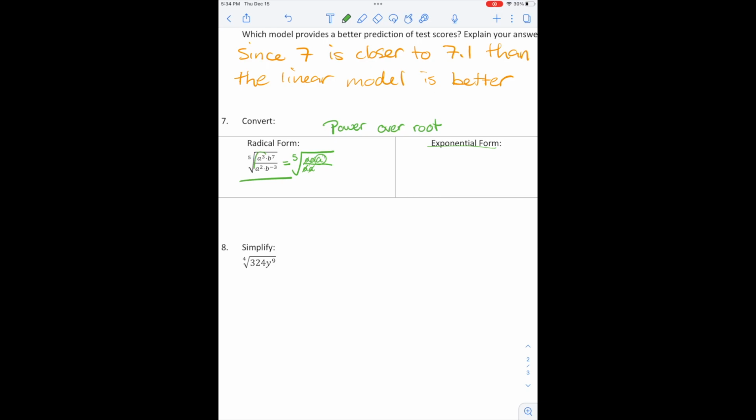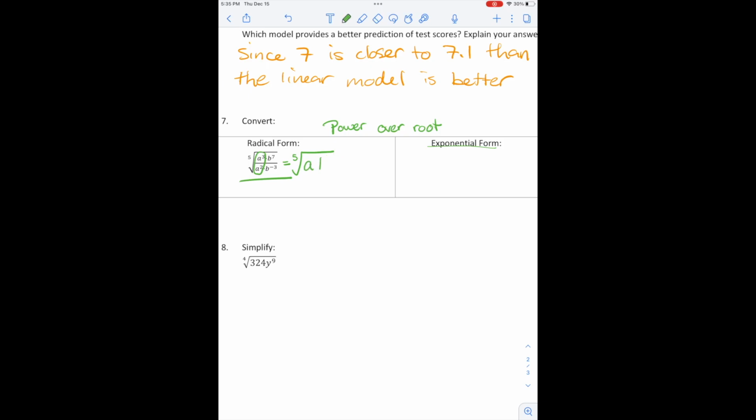And that's showing us that when I have 2 of the same bases, I can subtract the exponents to show that division over the fraction, basically. So I'm left with an A on top. How about those B's? What happens when I take B to the 7th minus -3? Well, 7 minus -3 is 10. So this becomes B to the 10. And there's nothing left on this denominator. It's just a 1, so I can get rid of it.